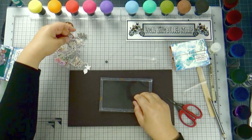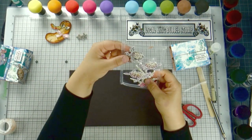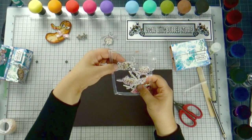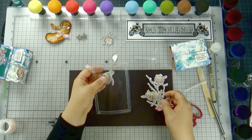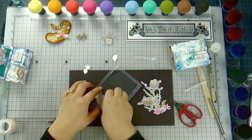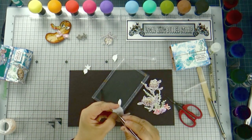Okay, so now I'm going to find my sea turtle here. This one is going to be sitting there. I want one of my sea turtles in the back. So you decide which direction you want, right? Okay, so I want this direction. And then remember those little pieces that you saved? You're going to just put a little bit there.